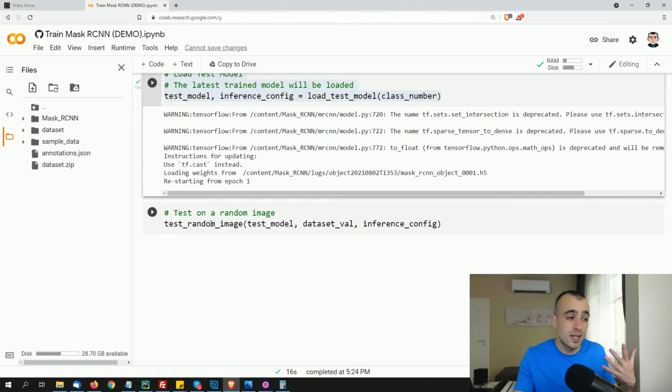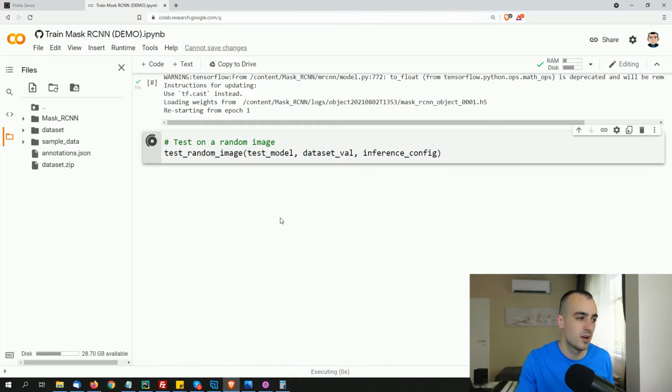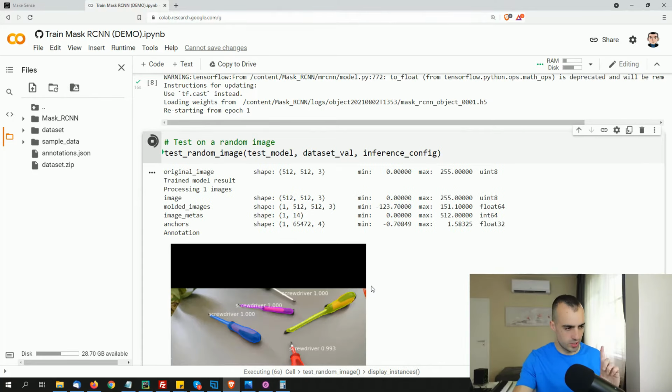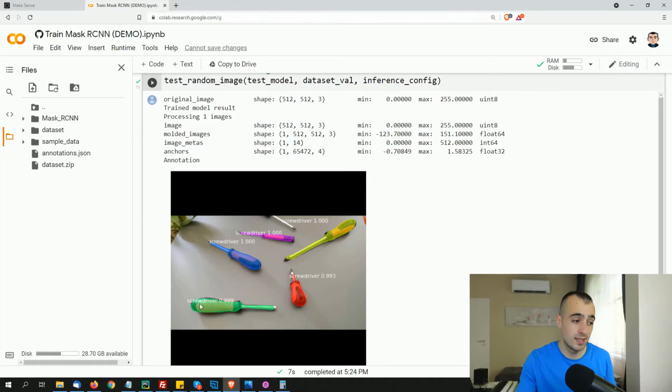And now let's test this on a random image. You don't have to upload anything, the images are there already. It's going to just choose a random image from your dataset and see what is the result. So let's run and test this one. When you run the test, you will see two images, and I will explain how this works. This is the test, so it's working quite well already.